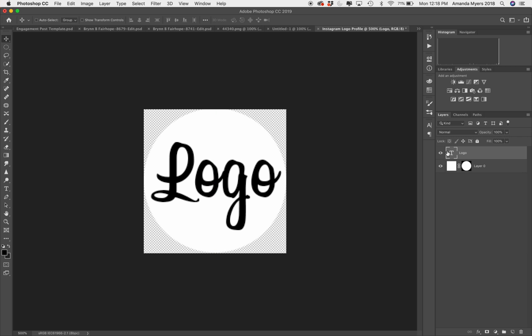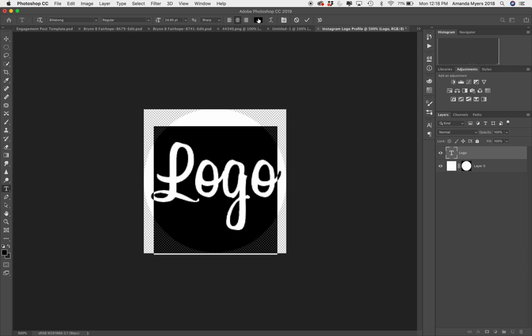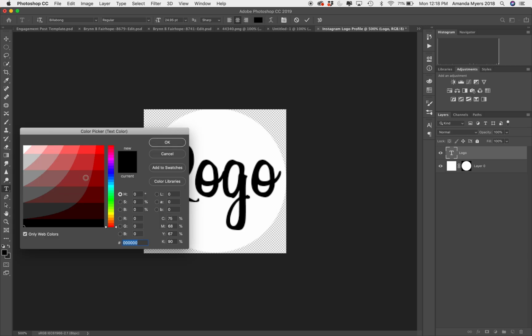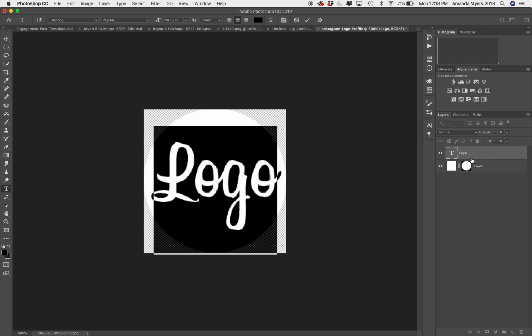And then let's see, what am I going to do next? Now I want to fill it with some color. And again, if you're just using a single color, you can select it, tap on this box and choose whatever color you want to. Anything you want, if you're just going to use a single color. For my purposes, I'm going to show you how to do a color gradient.